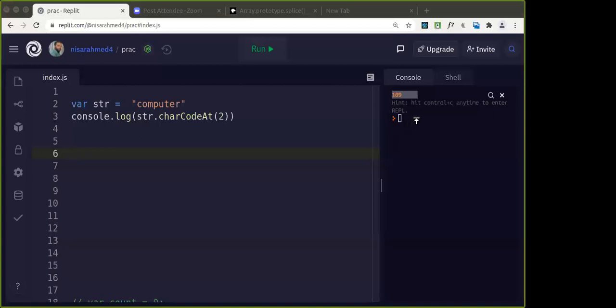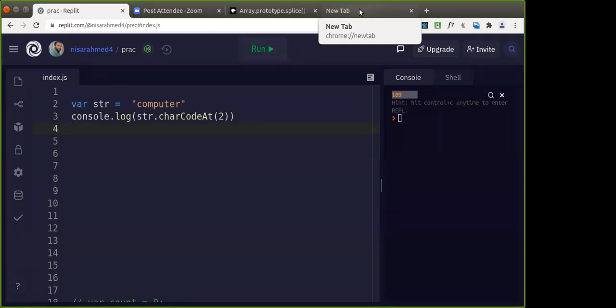ASCII means American Standard Code. Each and every character that we have is represented with a code, isn't it? You can check what the ASCII values are for every character. Very good, good answers from Ankit. Integer representation of a character, Nitesh Singh is right. Good. Code of a particular alphabet, number values of characters. Good.